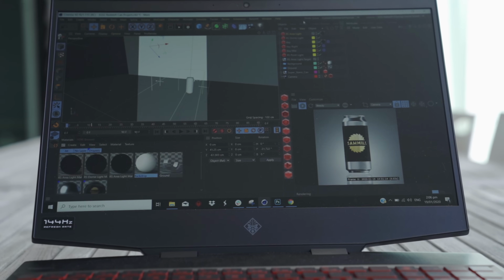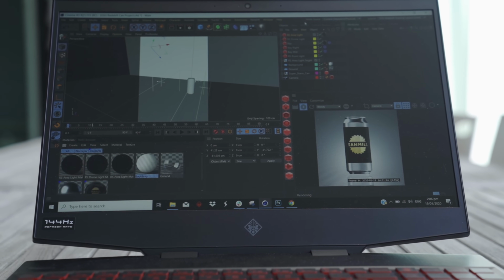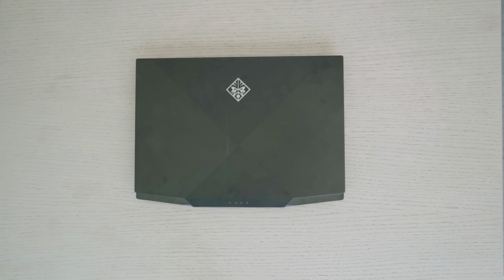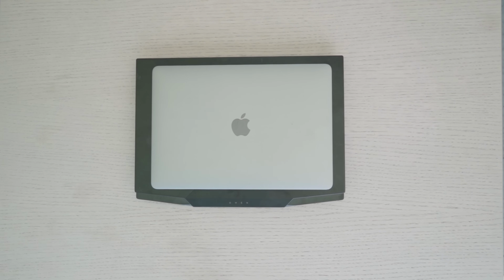So I was able to do a mixture of CPU rendering as well as GPU rendering. I found the GPU rendering to be a little bit faster. So I went from a 13-inch MacBook, which was kind of like the bottom tier, all the way up to the top end of the mobile world. The main benefits between going from the MacBook to the HP Omen was that I was able to use Redshift, which was immensely vital in me getting the motion graphics job because they were using Redshift. It meant that I could develop and work faster.